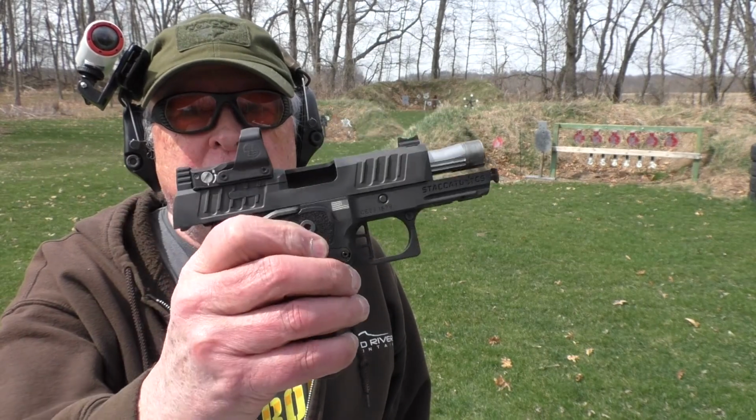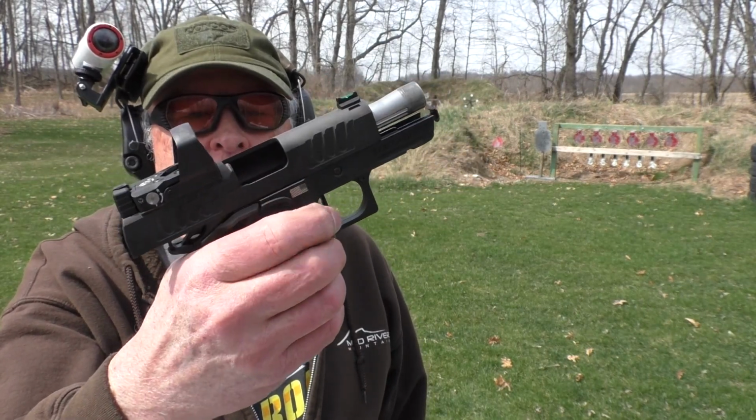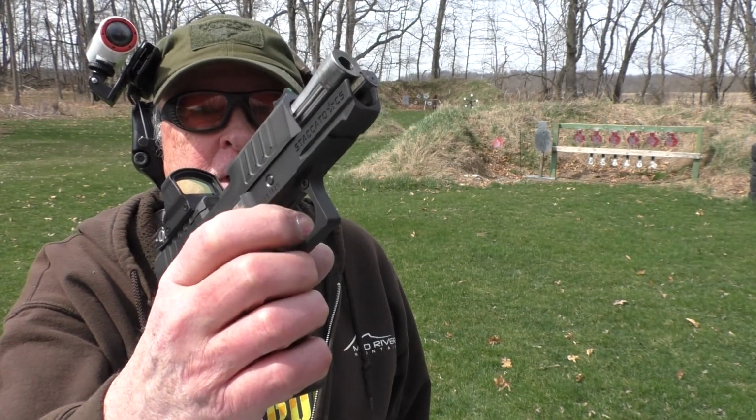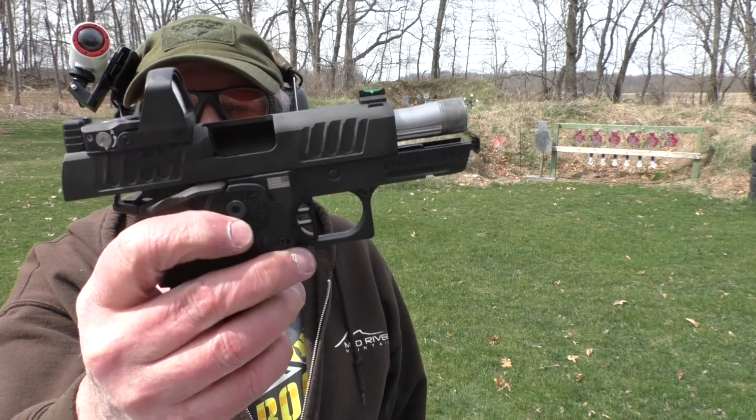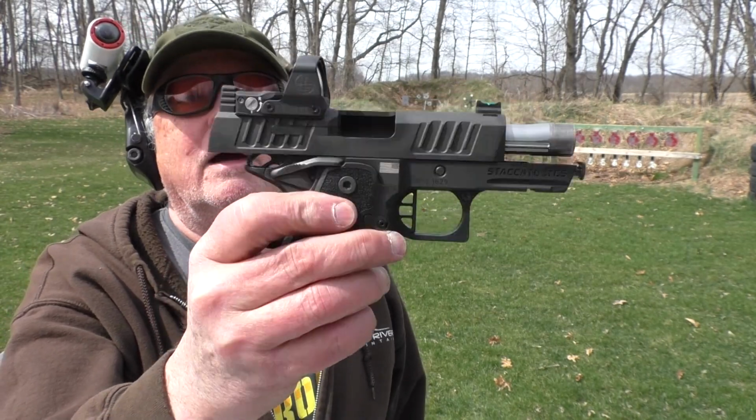This has the optional straight trigger on it. It normally comes with a curved trigger. This has the straight or flat. There are no serrations on the front, which is the way I like it. I did borrow this from my friend Molly, so that's how she ordered it. That's how she got it. I kind of like it.